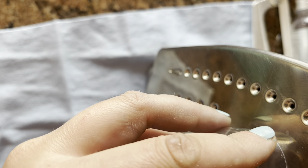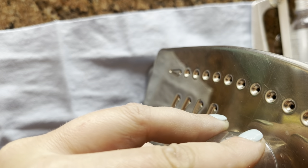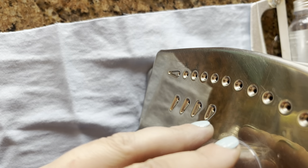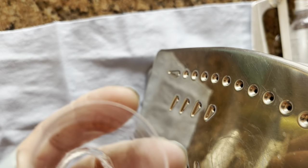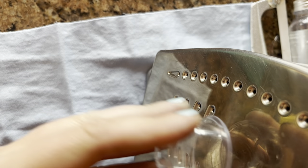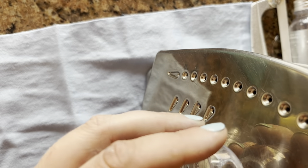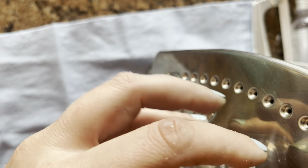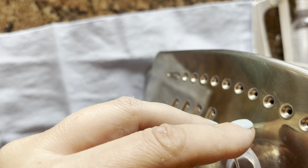Now let's smooth the edges and give our bowl a finished look. I've got my iron on the high setting and I keep pressing it quickly — you press and let go so it doesn't get stuck to the iron for a long period of time. I'm going to do this to both the top and the bottom parts of the bowl. I know in this video it looks like my fingers are touching the hot iron, but they're not — do not touch the iron with your fingers.